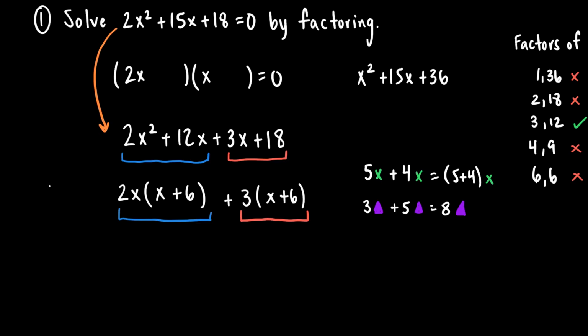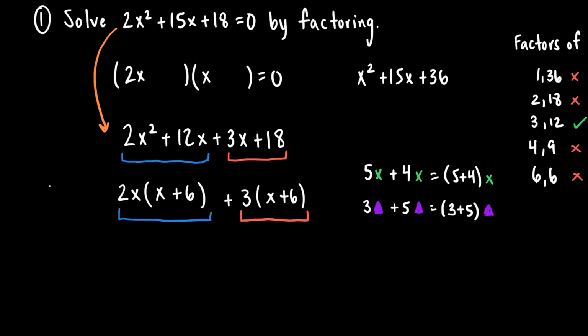I know it's the exact same thing, but when you think about it this way, it's going to make doing what we're about to do much easier. I want you to think of the same way. If I have 3 purple triangles plus 5 purple triangles, what do I really have? I have 3 plus 5 purple triangles, which is still 8 triangles. This is still 9 x's, because 5 plus 4 is 9, and 3 plus 5 is 8.